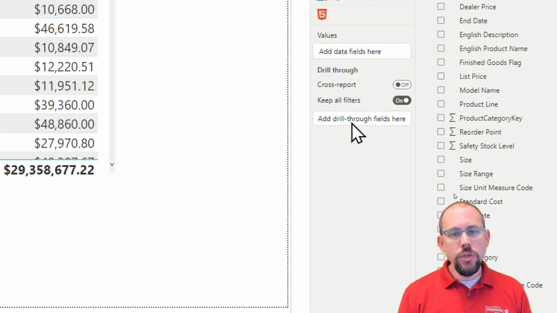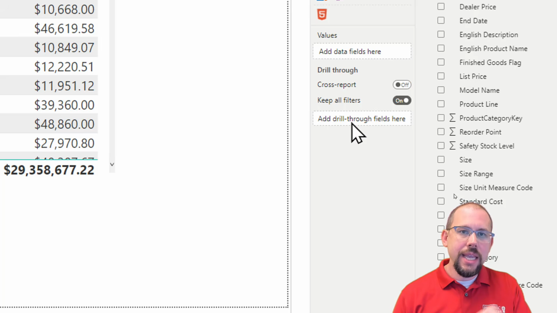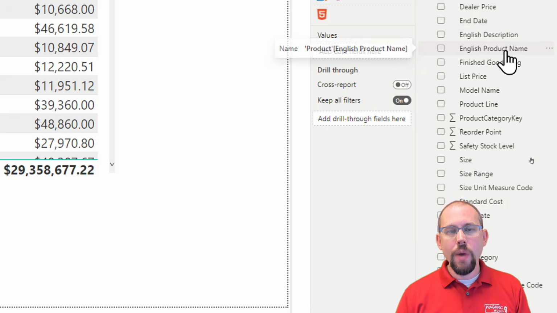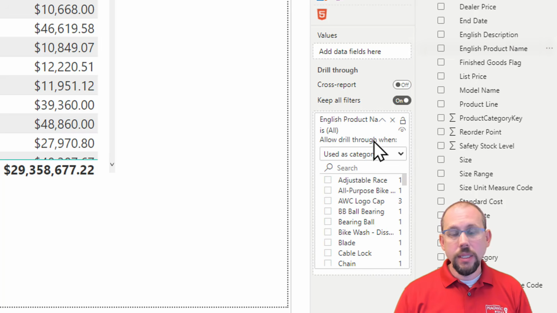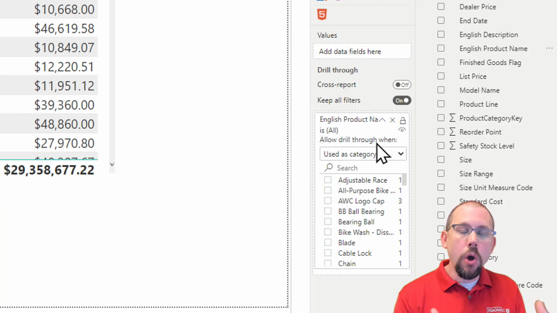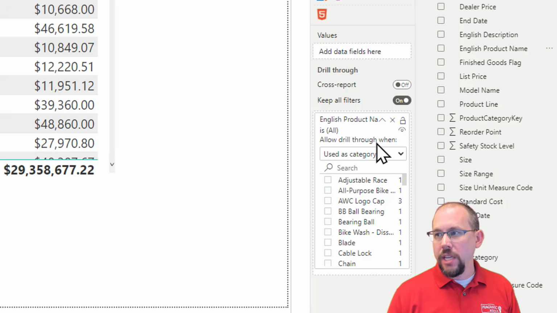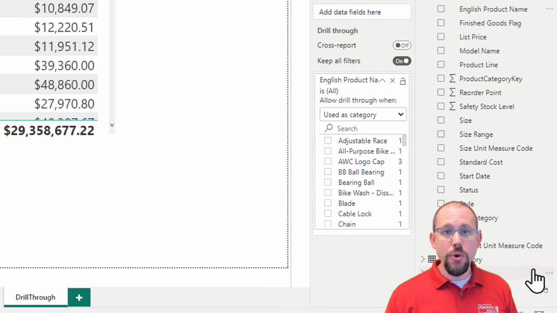Now, all I have to do to make this work is any attribute, any column from any table that I want to allow to drill through to this page, I can grab those columns and just drop it right here. That's it. Now, anytime I'm on a visual that has that column as part of that visualization, it's going to actually allow me to drill through, which is super awesome.